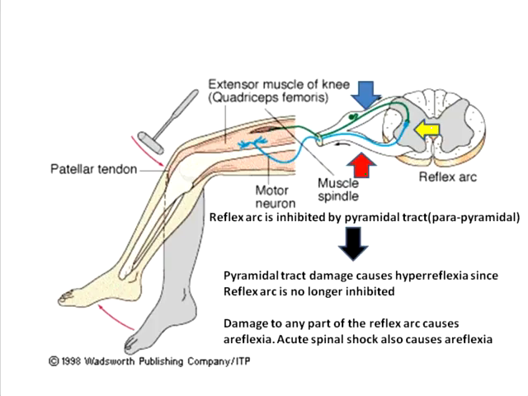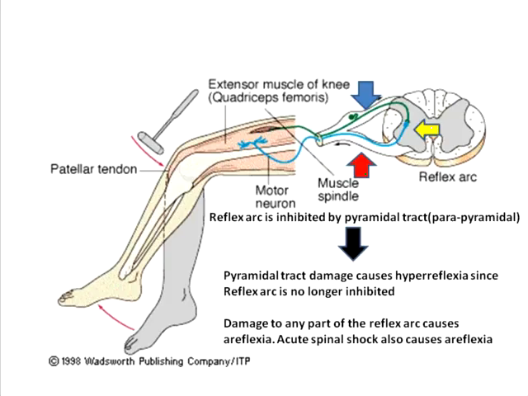Now, the reflex arc is basically controlled or perhaps inhibited by the parapyramidal tracts, which come along with the pyramidal tract, but I think we can remember it as the pyramidal tract to keep it simple. So when the pyramidal tract is damaged, the inhibition is lost and therefore the individual develops hyperreflexia due to unchecked functioning of the reflex arc.